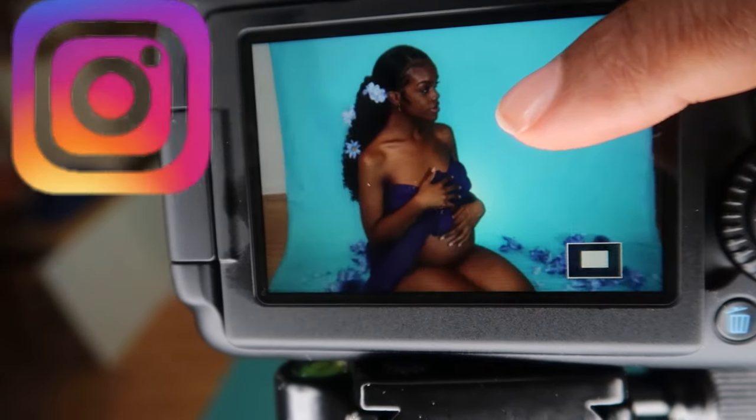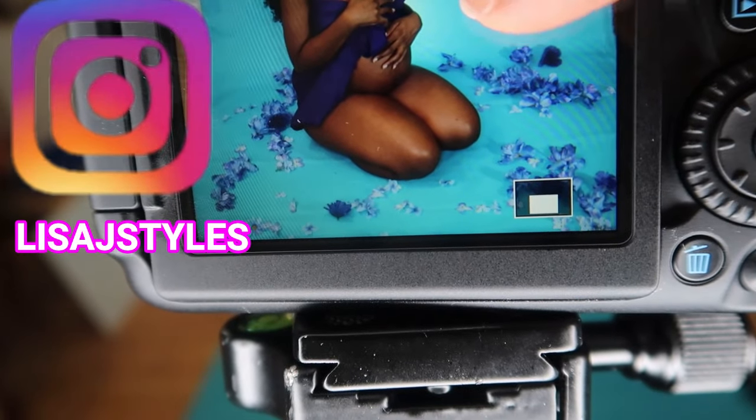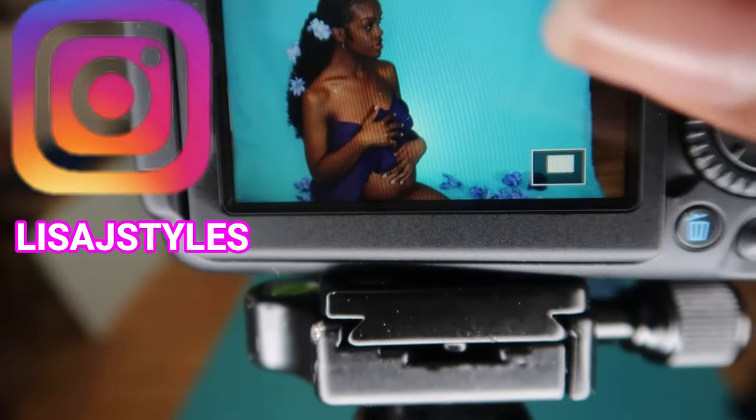This is really cute. I think these pictures are coming out cute. I do. Now back to the shoot. They're coming out good, y'all. I mean, I have to crop the sides, but they're coming out good.